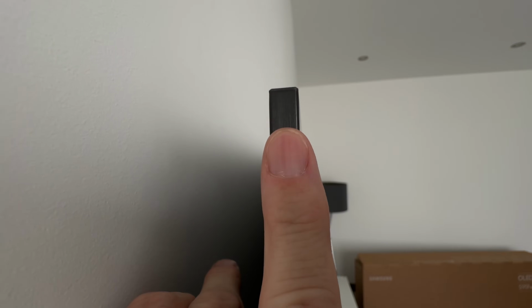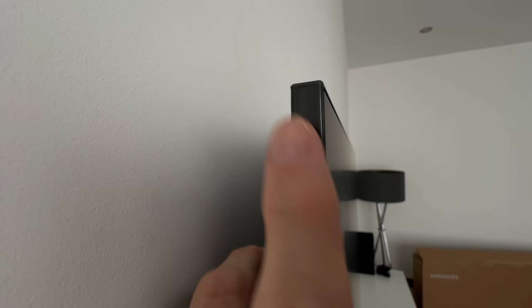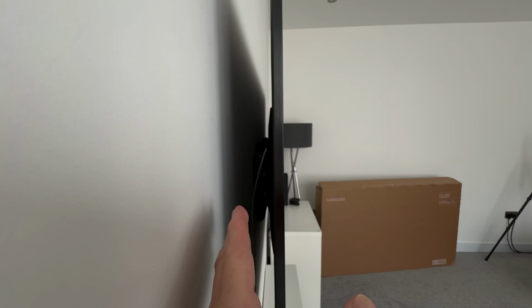So let's go in a little bit closer and check out the side, and look how thin that is. That, I think, is even thinner than my G5 OLED. Very nice indeed. We've got a very dark brushed effect going on there. It does look very smart, and that thinness, as you can see, goes from top to bottom. There's no bulging out or anything like that, and that is one of the advantages of the One Connect cable. You've got nothing at the back there to connect things into, so they can keep it nice and slim.